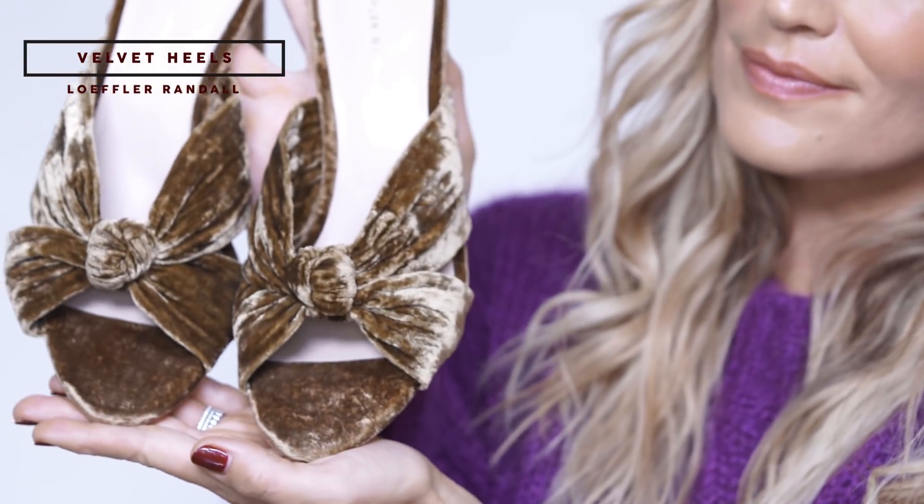My next find — I love velvet. It's my new Lafleur Randall — they're velvet mules. They're comfortable, chic, cool, and on trend. I still hope they're available because they're awesome. They're the epitome of fall-winter. They look great with jeans, with a skirt, with a dress. The Lafleur Randall Mules in velvet — they have about a four-inch comfortable heel. This is the trend right here.